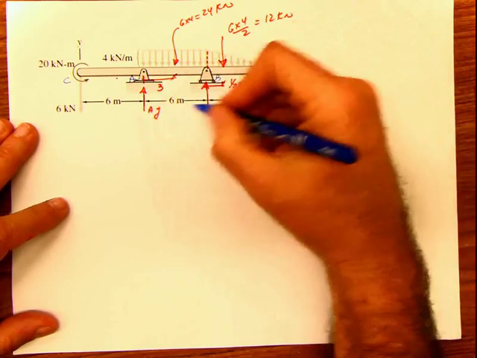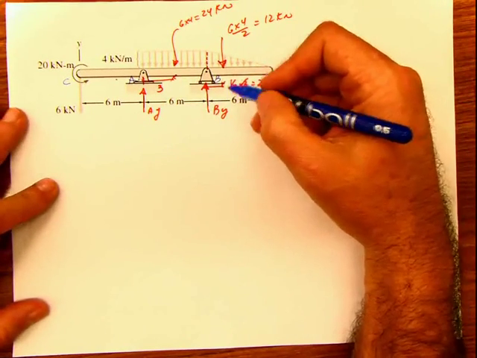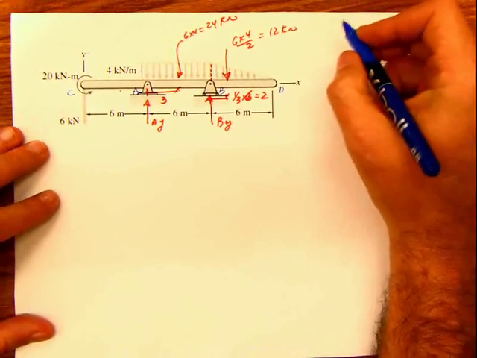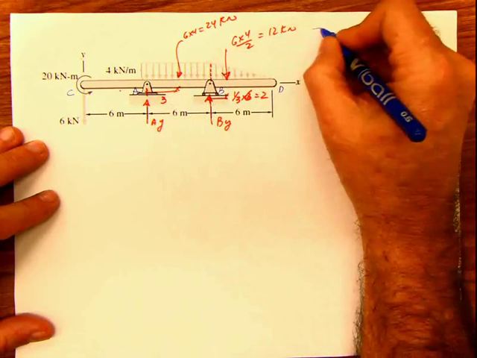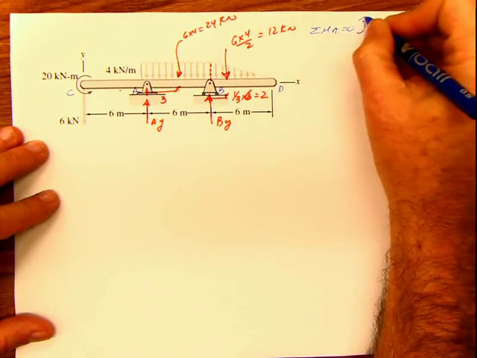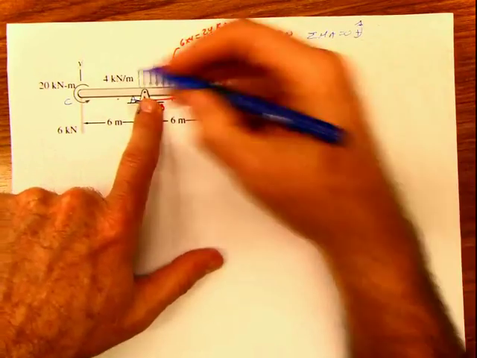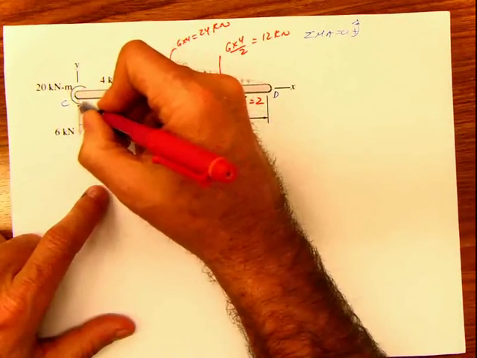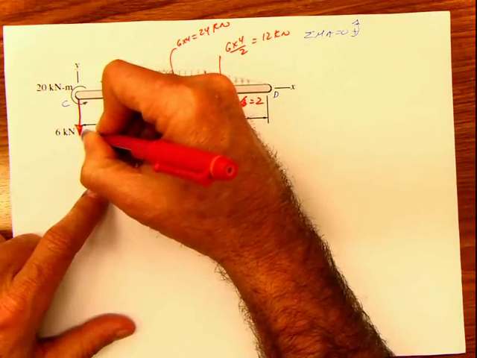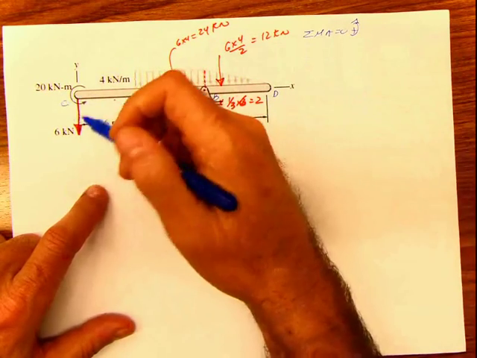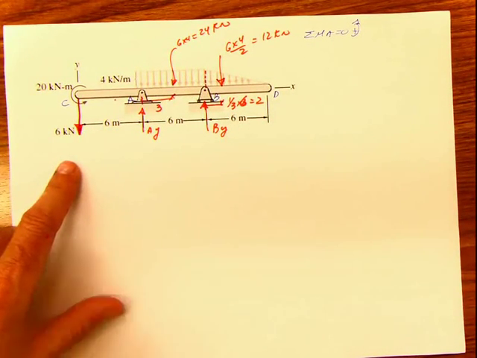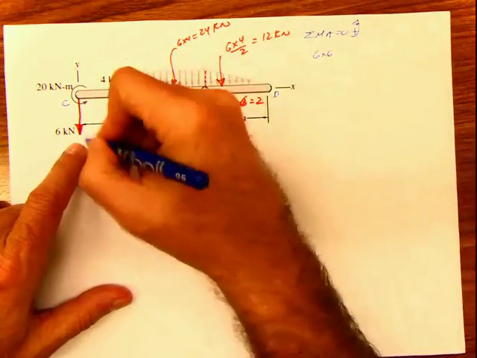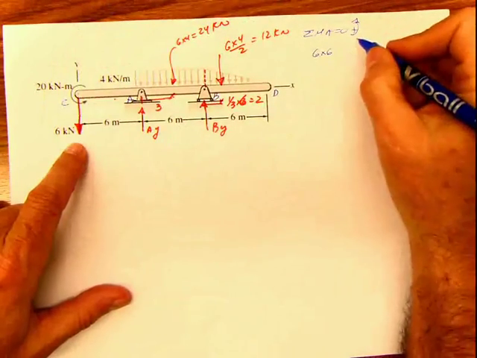And remember, when we have two vertical forces or two unknowns in one direction, it's very difficult, or it's worthless to apply an equation in that direction. So let's start with summation of moments at A equals 0. If we do summation of moments at A equals 0, and we start from this, you have to be very careful, because when you see this problem, a lot of people miss this force, because it was kind of blurred over there, but there is a force here, so let's remark it. So then we have 6 times 6, 6 the force, 6 the distance, acting in this direction, and this is the positive direction for me.